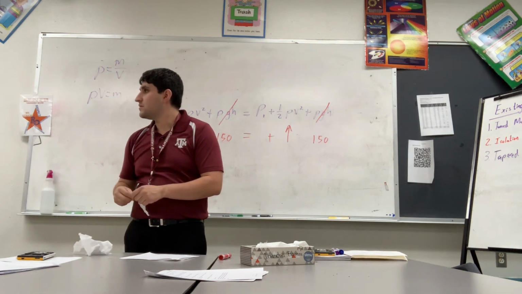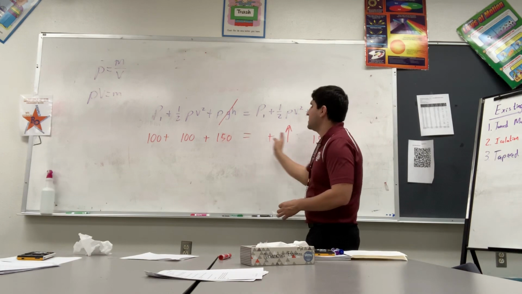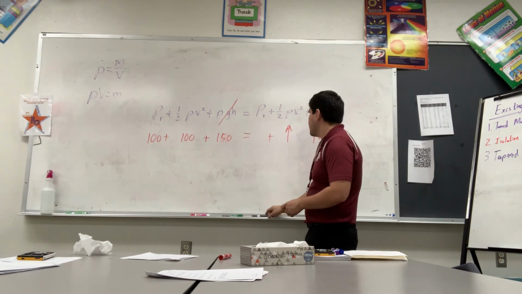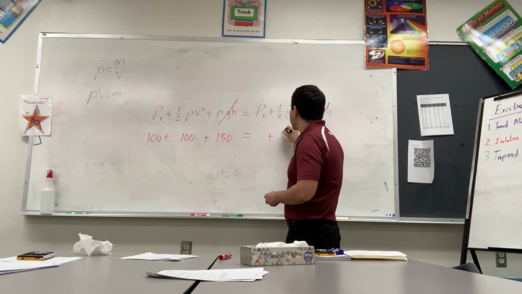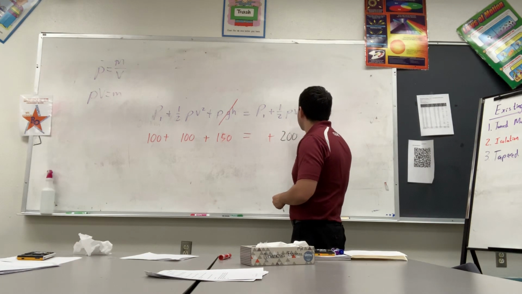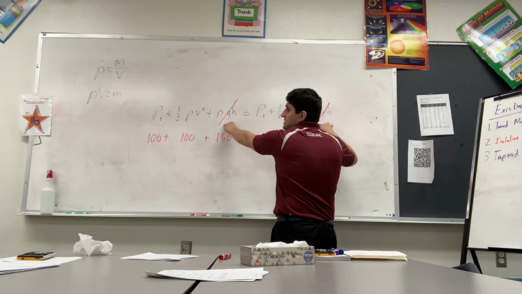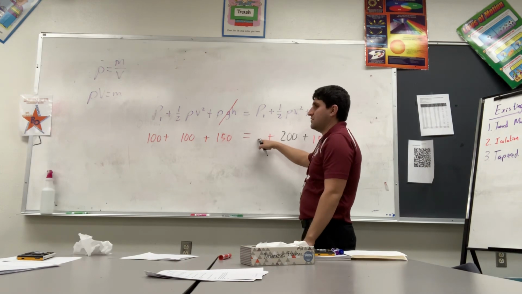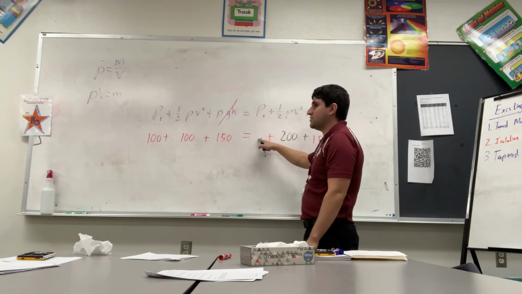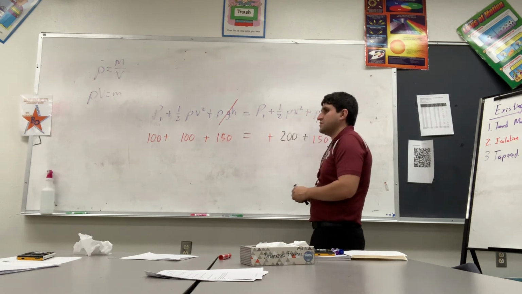The velocity gets larger, the pressure gets smaller. These two sides need to be equal to each other. So if this goes up to, let's say, 200, we know that this part cancels out. That didn't change at all. So in order to keep things equal, this number has to also change. And in order to keep it balanced, we saw that change.